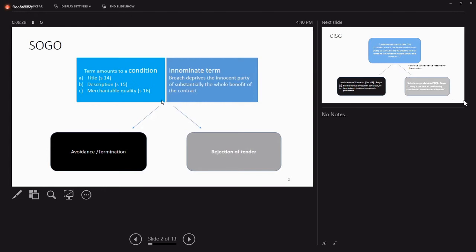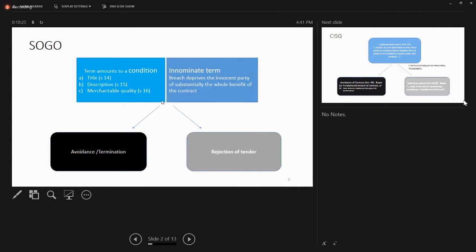Okay, all right. So going back to my presentation, which is about traversing these different paradigms and the transitional costs involved in doing this paradigm shift, I'm looking at what allows you to terminate the contract. In the common law, we are very used to this division of terms of contract into conditions, warranties, and innominate terms. Very simply, a condition in its full legal sense will give you two rights: the right to damages as well as the right to termination. And if the goods are not compliant, and it also amounts to a condition, but it's before the expiration time for performance, then you can reject the goods. So that's quite clear.